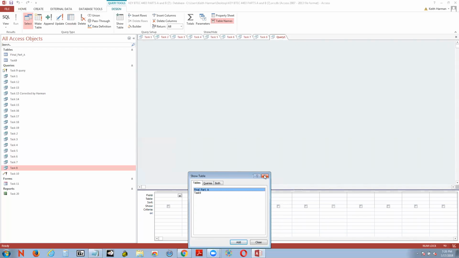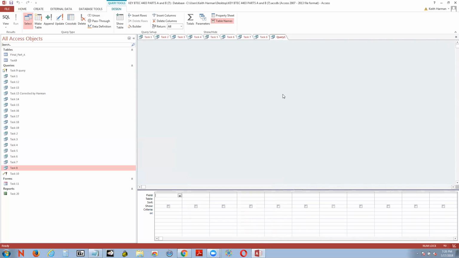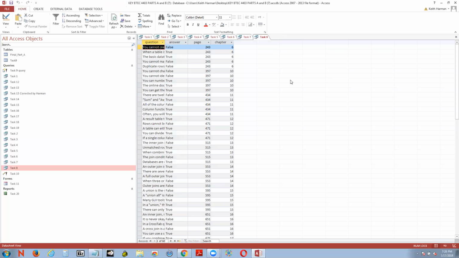Well, I'm going to close this off, and I'm going to close that query because I'm not messing with it. All right. Now let's look at task number 9, and that was where we created the table. Now we're at task 10, and you'll notice something right here. You're going to see that the icon for this query looks different than what we normally have. And that's because we're going to work with some data definition elements, or data addition, subtraction, or change elements.